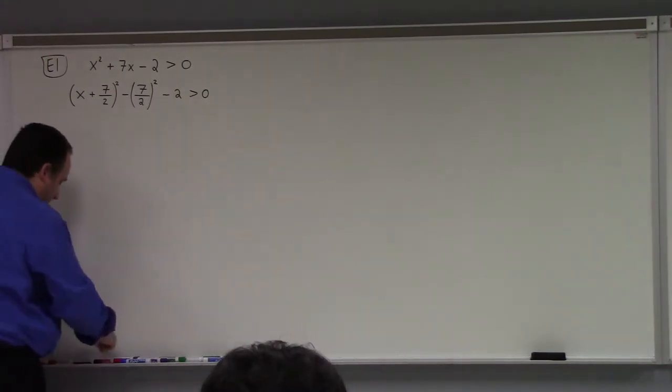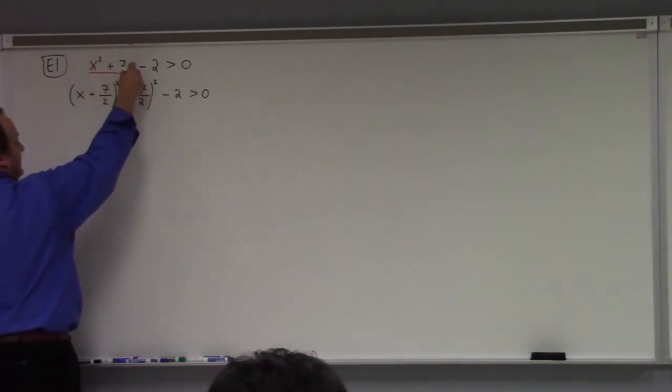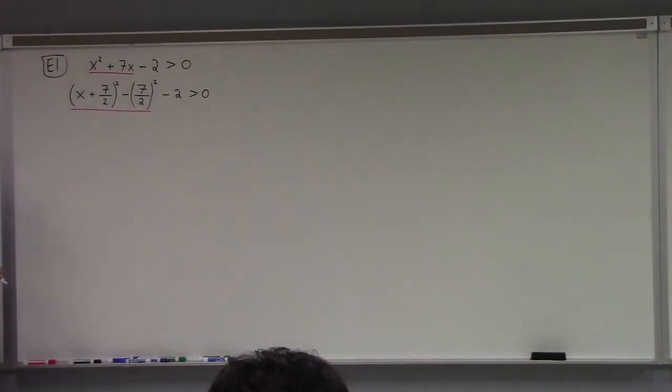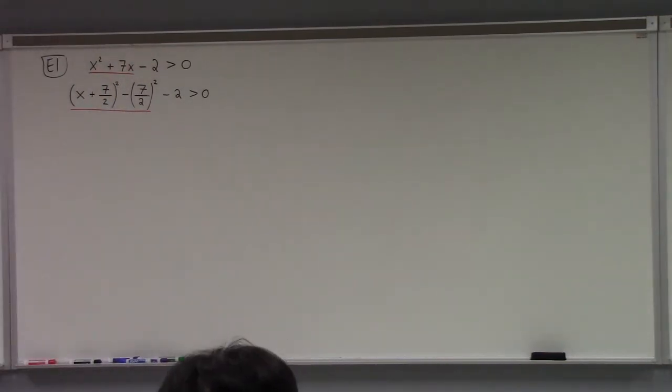So just to reiterate, what's going on here is I'm taking these two terms, x squared and 7x, and I'm expanding them as a difference of these two terms as well, right? If you multiply out the terms in red, you get back to the terms I underlined in red. I always divide by 2 the coefficient of the x term, unless, of course, your leading coefficient of x squared wasn't 1. If it was 2 or something, then first you probably want to divide by 2. These kinds of problems, yeah?